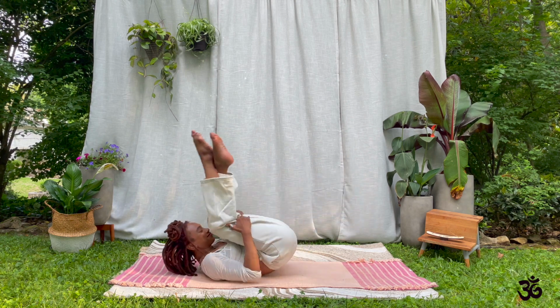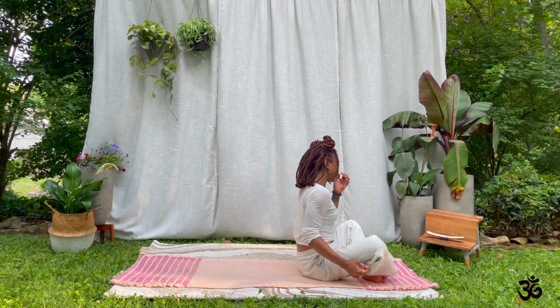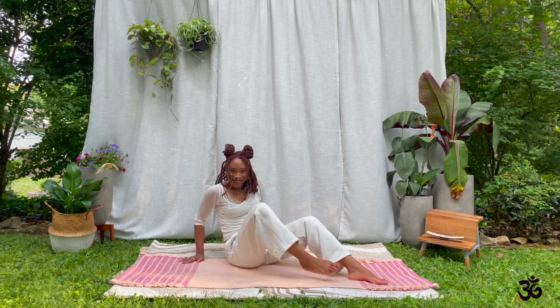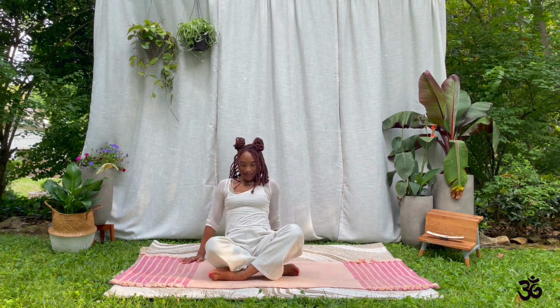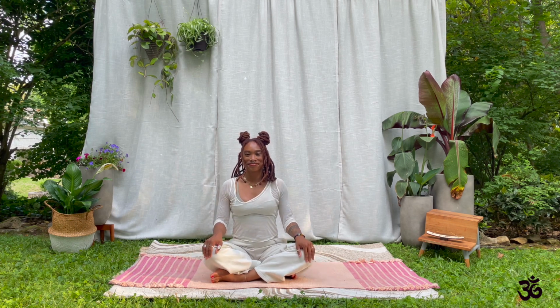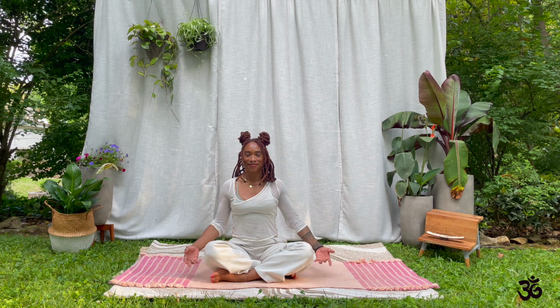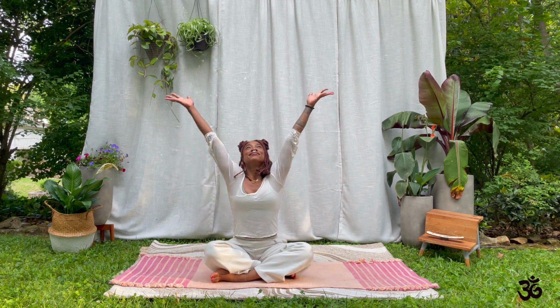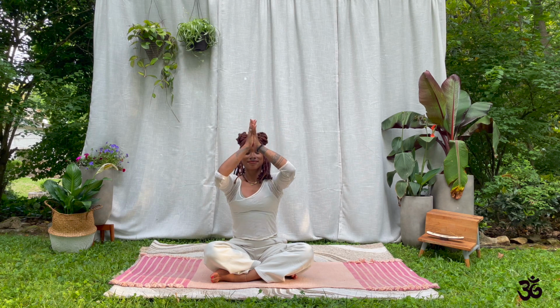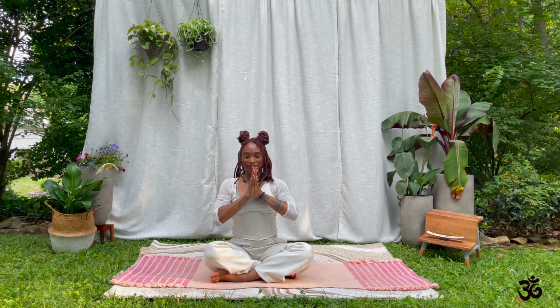Draw your legs back into your chest and cross your ankles. We'll just rock and roll back up to a tall seat. Beautiful work. I feel energized and refreshed. Let's close our practice out with a breath together. Inhale, sweep your palms high overhead. Exhale, draw your hands together and all the way down to your heart center.